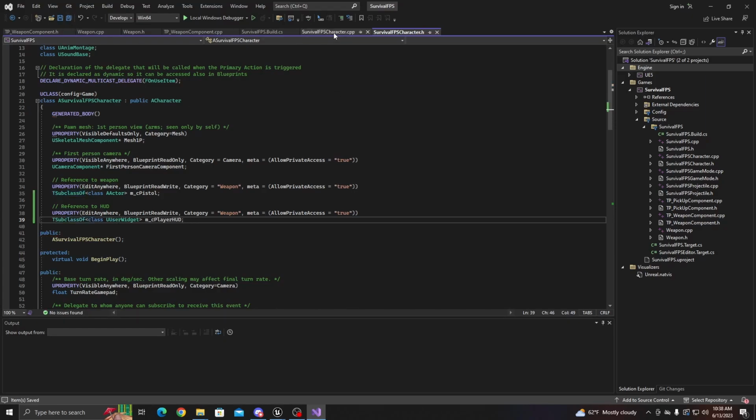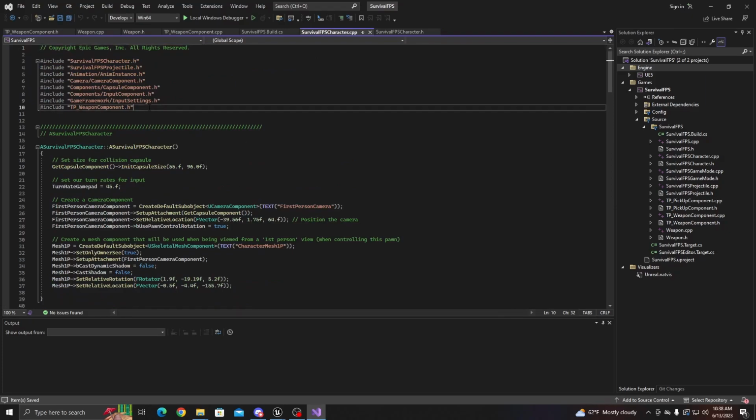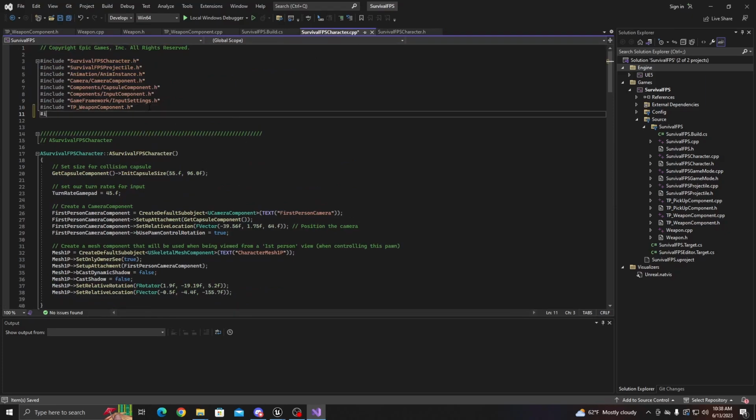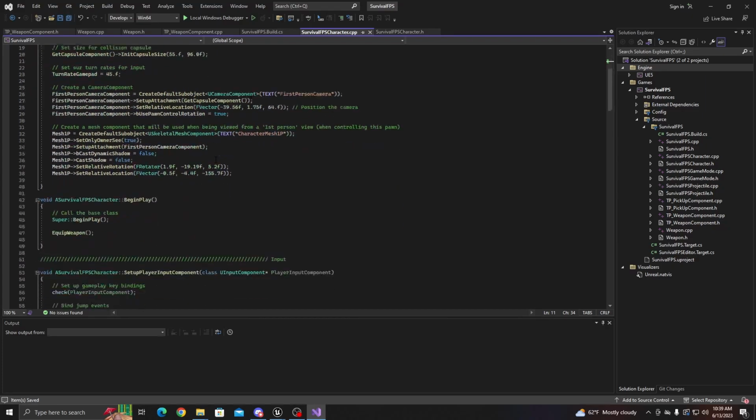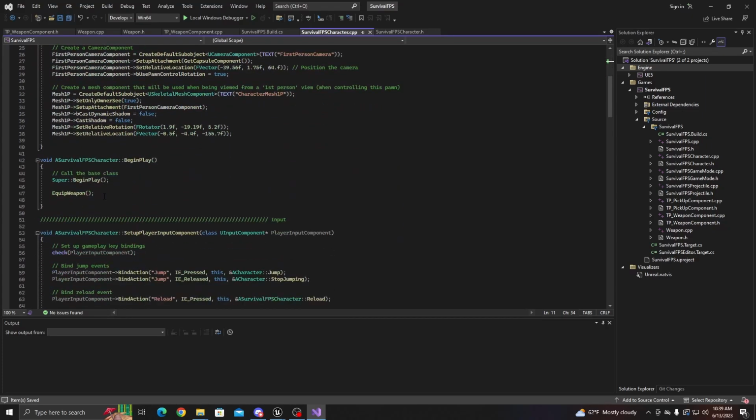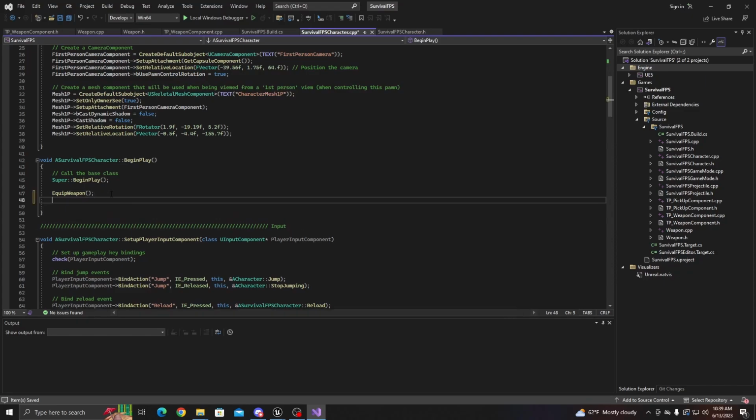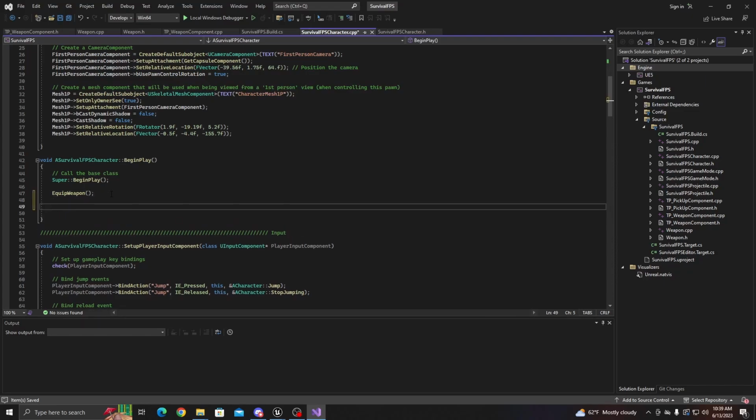Perfect. Now going into our CPP, we are actually going to need another include. This is going to be Blueprint/UserWidget.h. Now, if we go into our BeginPlay, right where we have our equip weapon, we are going to do a null check on this.